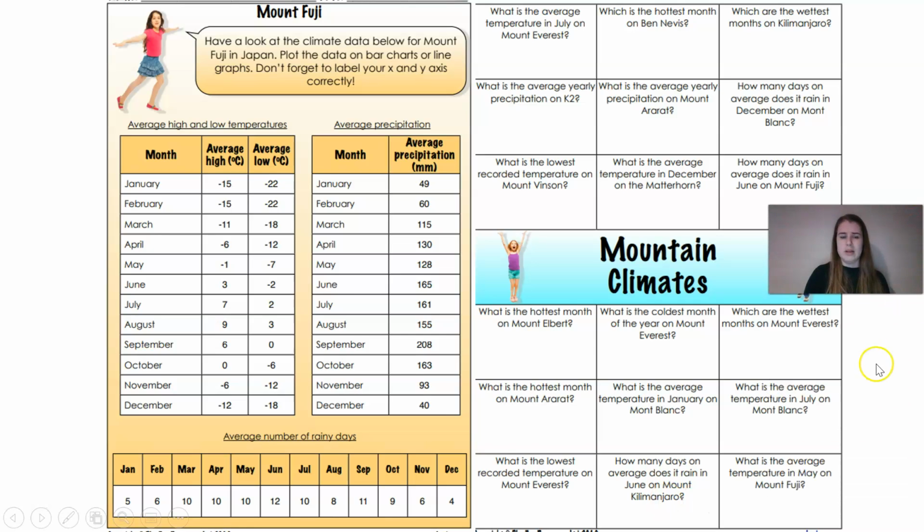So your task that you're going to do, I'm going to move me just so I don't cover up all the writing. Okay. Oh, you have an option. Okay. You can have a go. So I've got all the details here for Mount Fuji. Okay, so this is going to be for those of you that need to have the more challenging questions, so you know who you are. By all means, have a go.